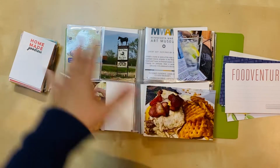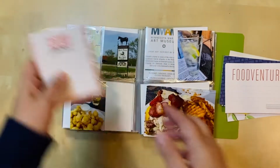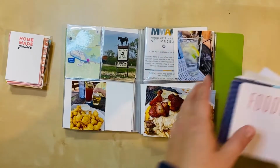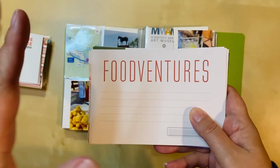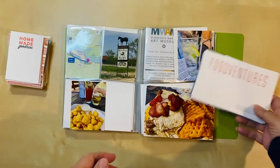So I pulled out all of the food themed cards I have. I have way more 3x4s than 4x6s, but I do have some in here. So I'm really just going to look through all of these and see what matches with the phrase if there's one, and then what matches with color and all of that.